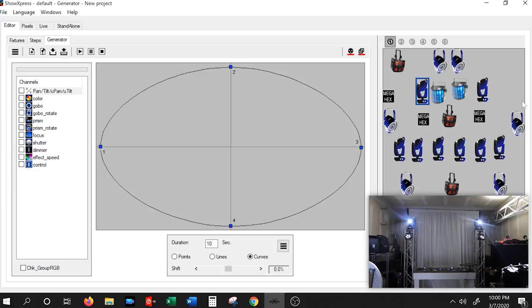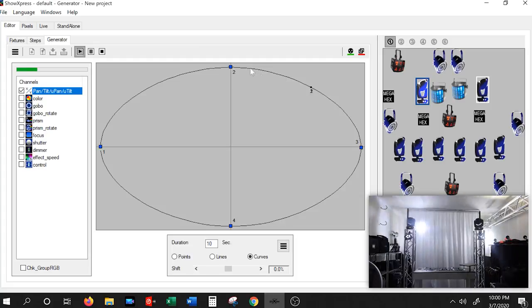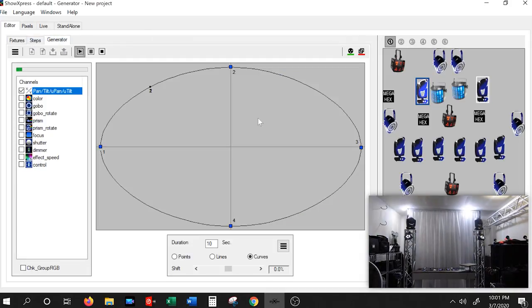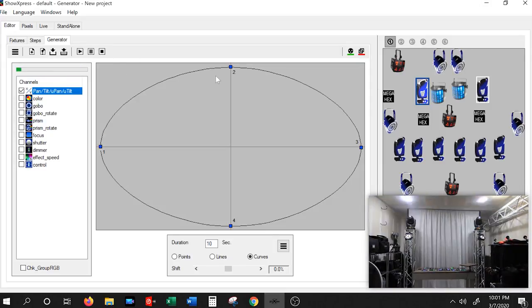So I'm gonna click on both of my InnoSpot Pros, and I'm going to activate in the generator the X, pan, and tilt channels. So if I activate our X, pan, and tilt over here, and I activate our DMX so that we can watch it, and I press play, you will see the movers will move around to all of these different points. So this is our giant pan tilt window that we had on our steps right here, except now with the generator, it is going from step to step. So from step one to step two to step three to step four. I'm gonna click stop real quick.